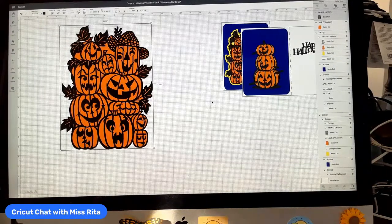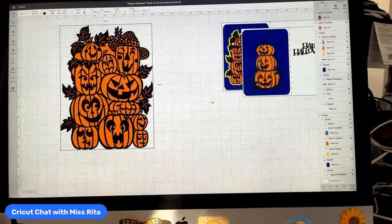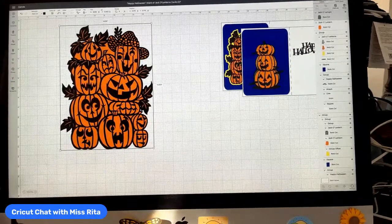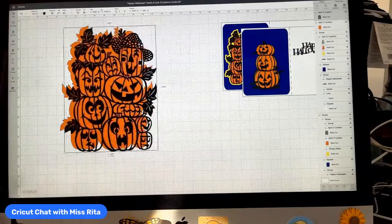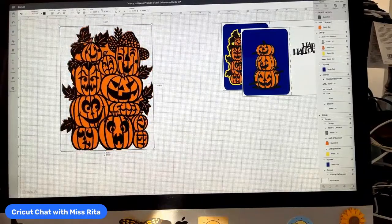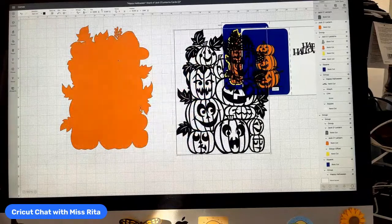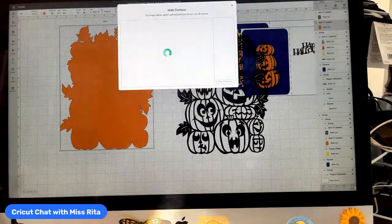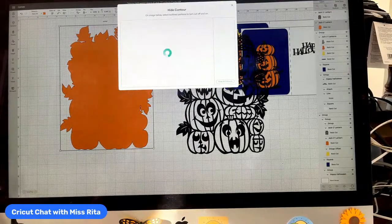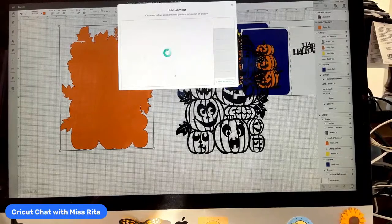The only thing that I notice here is that some of that orange is peeking out where it really should be whatever the background is. So I can go in here again and hit contour. And I can click on those particular contours that I want to show through. So it's going to show through in a back piece if this ever comes up.